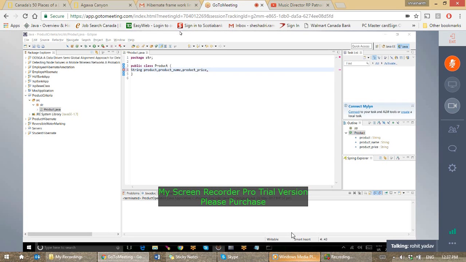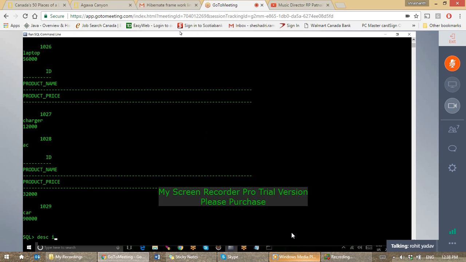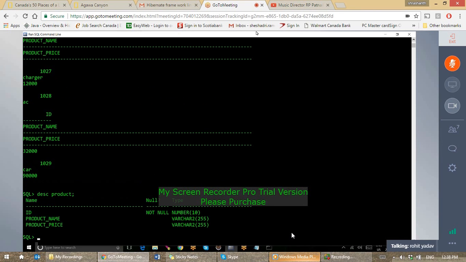And is the ID also a string? ID is a number, right?